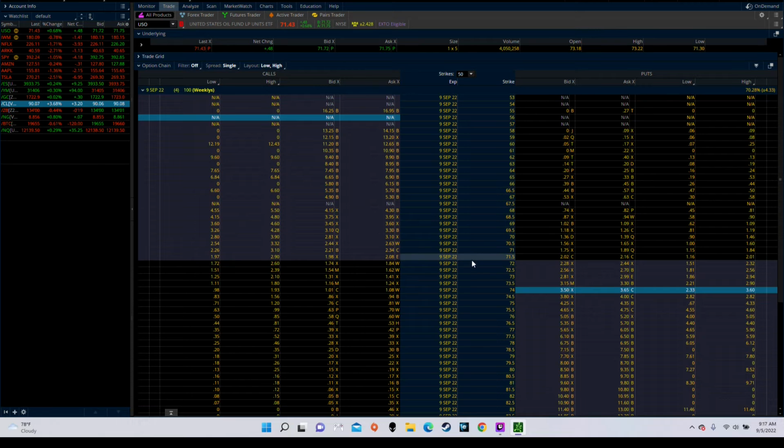Now, as far as determining what strike price to pick, how far out of a date, that'll be a whole separate video because that goes into factoring in time decay and the Greeks, as well as just understanding the price movement of the options for out of the money and in the money options, and how that all plays based on how much the market's moving. So this is just an introductory video about how to place the order itself.